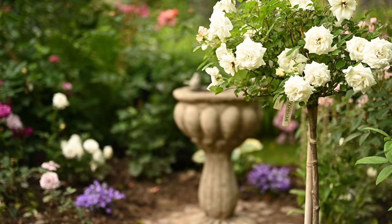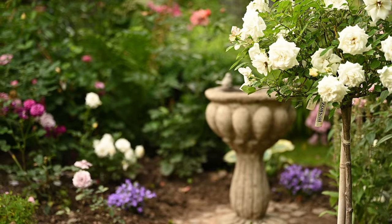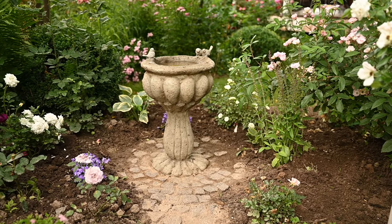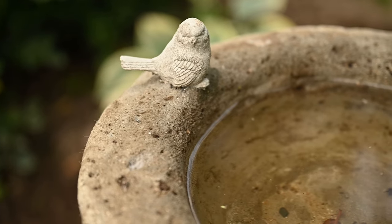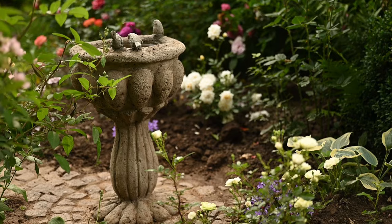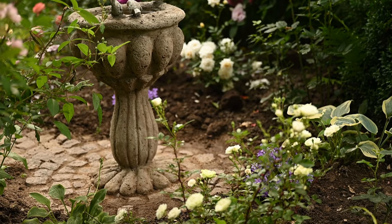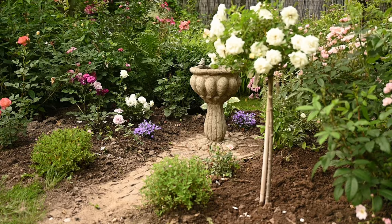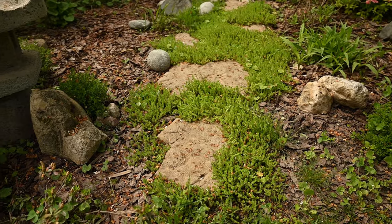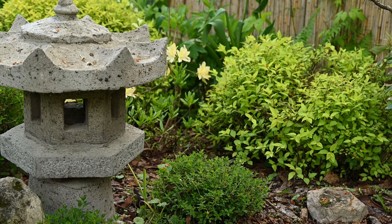The most exciting thing about this project is that you don't need fancy molds to make it. And although you'll have to make it in many steps, it's not hard at all — it just requires some time to finish. You can use the same technique to make classic garden planters, or you can place a solar pump into the bath and make a garden fountain out of it. The possibilities are so many. If you want more hypertufa projects be sure to check my garden playlist — I've already made hypertufa planters, faux stepping stones, and even a Japanese lantern. Thanks for being here and we'll see you in my next one. Bye!